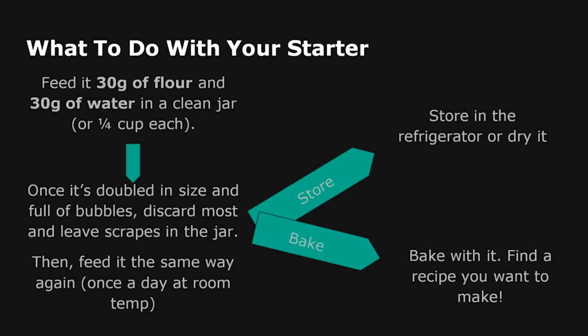So just scraps in the jar left, and then feed it again the same way. I recommend that you do this at least for a couple of days just to make sure it works, make sure that you like the process or not, decide if this is for you or not. And then also decide, okay, now do I want to store this? Do I want to store it in the refrigerator or dry it out to bake at another later time? Or I'm going to build it up to bake with it.